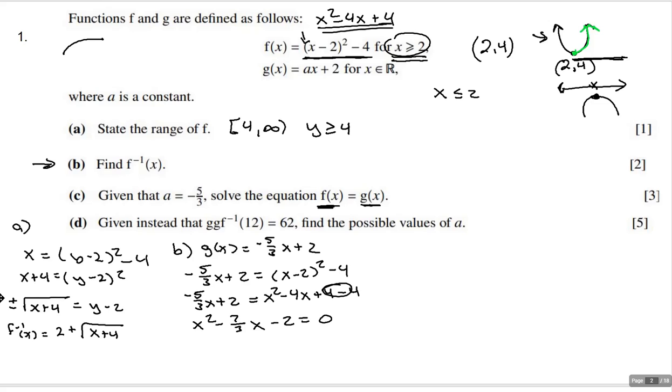So how are we going to solve it? Quadratic formula. All right, you could definitely do that. If you use the quadratic formula, make sure that you write it down. It's going to be what? 7/3 plus or minus the square root of 7/3 squared minus 4 times a times c, which is negative 2, all divided by 2a, which is 2, right? And then what are you going to do? You're going to pick up your calculator and plug it in. So go to menu A and tell me what happens when you put this in.